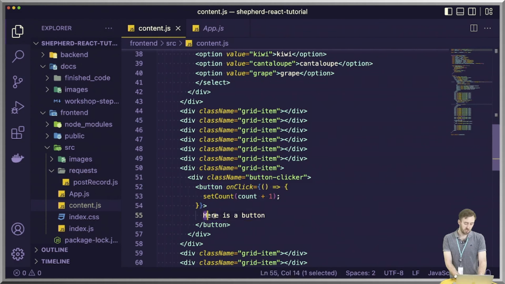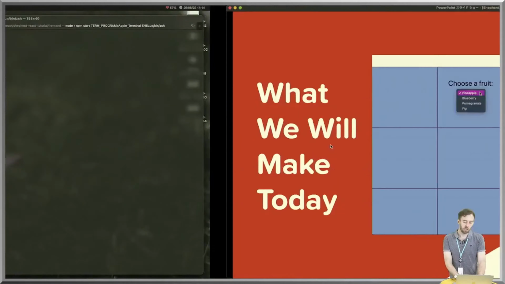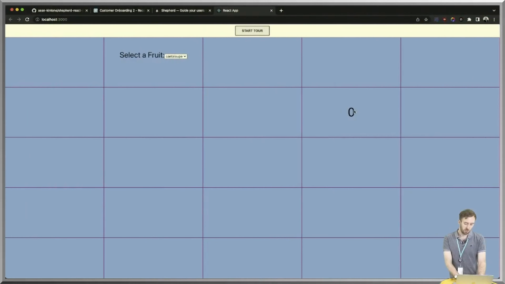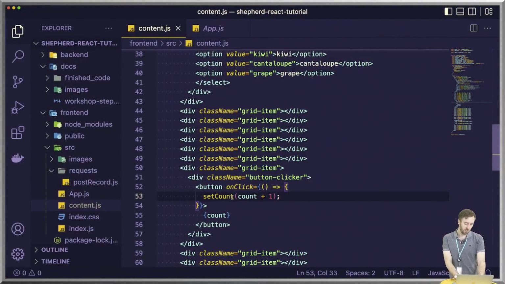And when you want to display reactive variables in React, notice how I had this text here, right? Here is a button. That's just regular HTML, right? If you want to do reactive text, curly brackets in React, here's our count variable. Now, when we go here, our count variable, remember, it's set to 0. And when we click it, 1, 2, 3, 4, 5, 6, 7, 8, 9, 10. So we are incrementing our count, right? So our onClick function right here is setting our count to the count plus 1. We're displaying that count. Basically, we just made an incremented counter. Very cool.